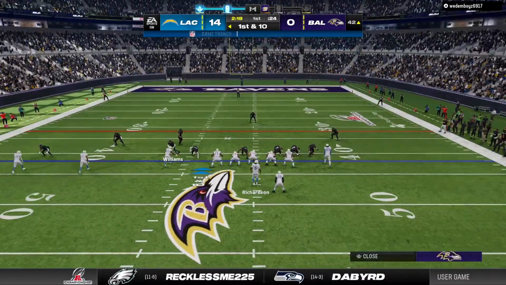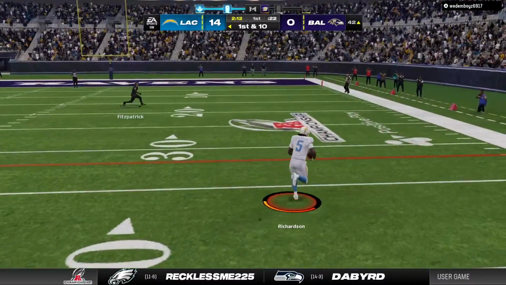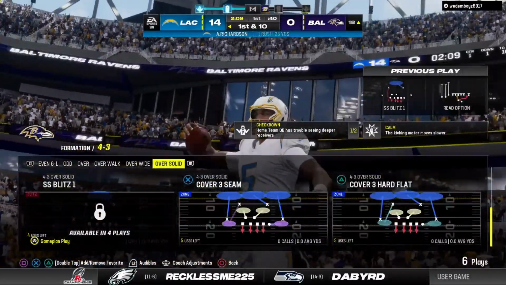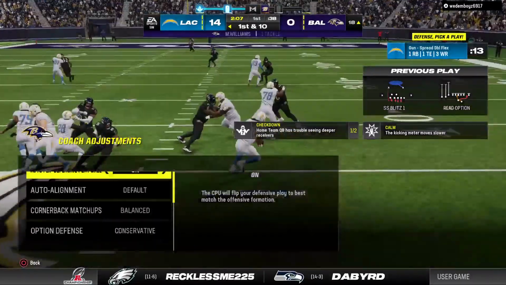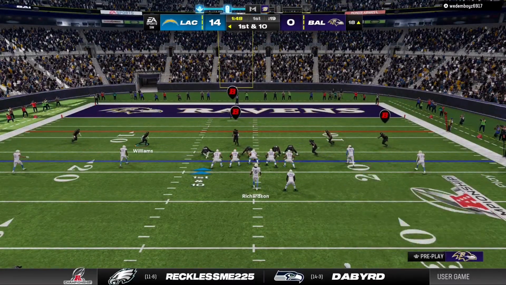Gain of 10. And the Chargers first down. They run the option here on 1st and 10. Past the 20. And he's brought down after a very nice gain. A big-time gain there on the keeper, using his legs to hurt him. First down.